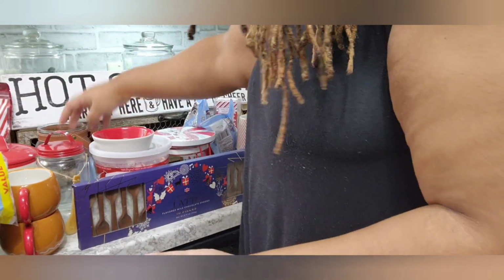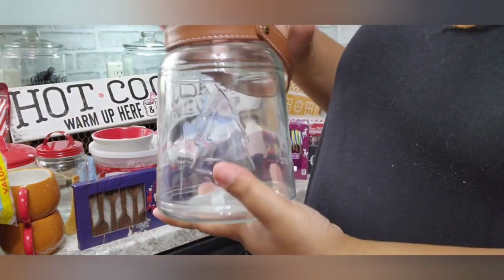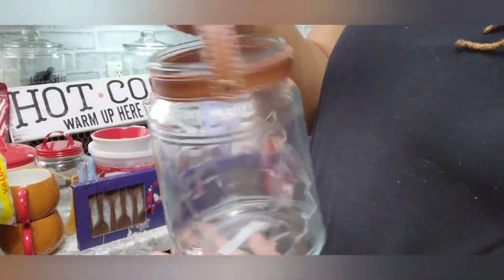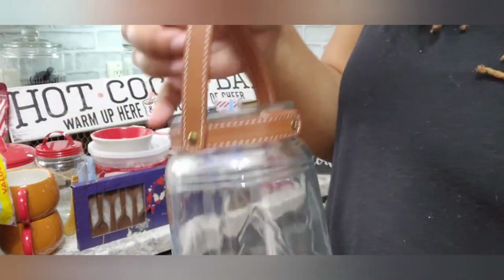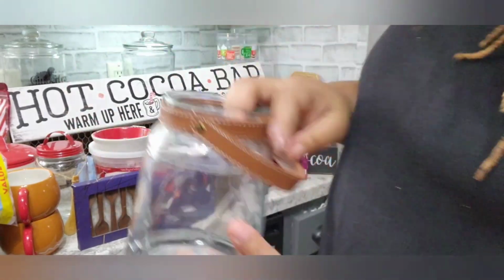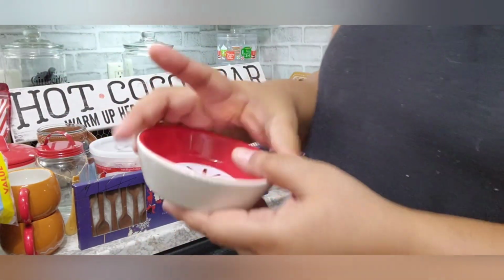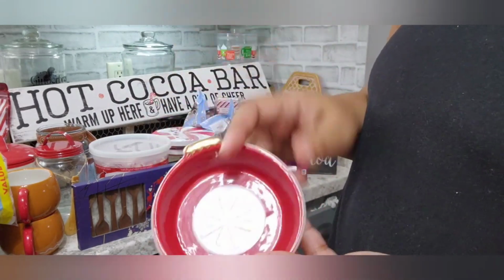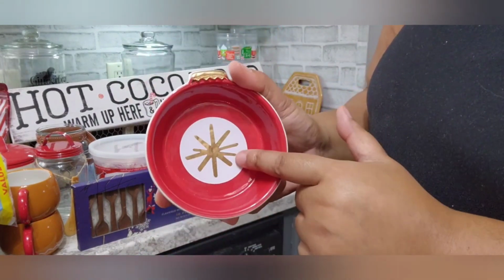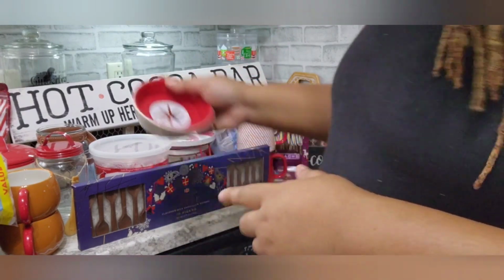And then because my theme is gingerbread, they had this at Target's Dollar Spot. It was $5 as well. The brown, I just knew I needed to get this to add to my cocoa bar. This I got from Target Dollar Spot like 3 years ago. It came with two, one broke. So I just lay a clean spoon in this, the spoon that we use or whatever.